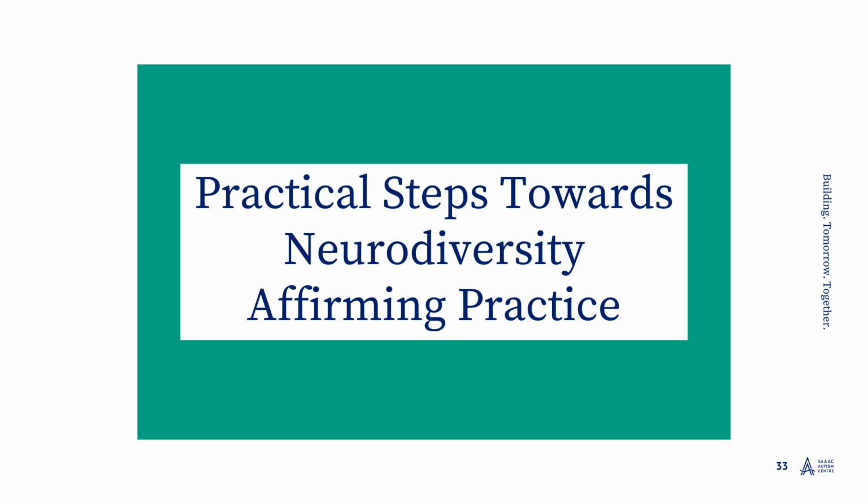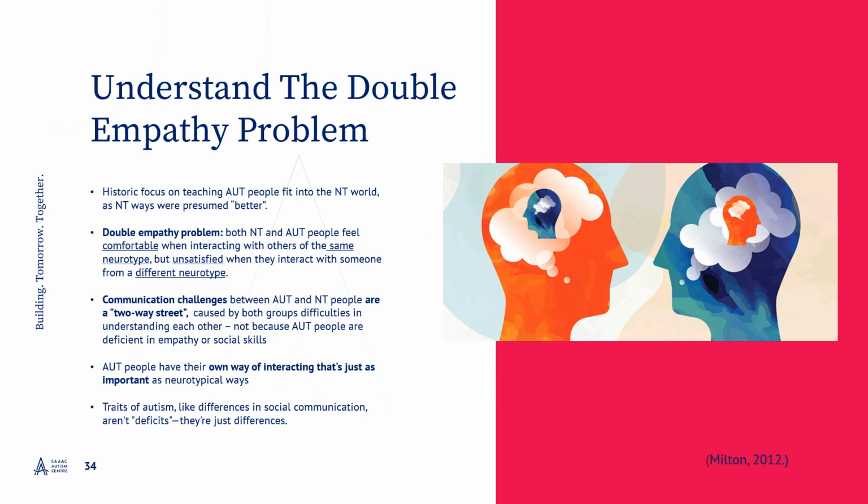So, now that you know that autism is a neurotype or a natural variance in human brain structure and function that cannot and should not be gotten rid of, how can you best support your autistic clientele? Well, you can make sure you are following the next 3 steps towards using strengths and rights-based neurodiversity-affirming practices. First, you must understand the double empathy problem and must share the responsibility for change.